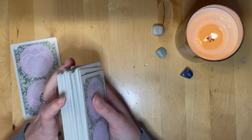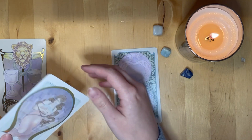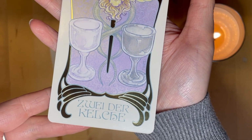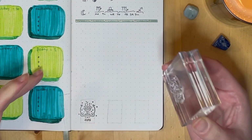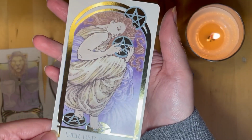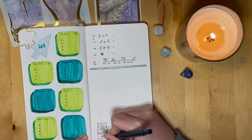For my 3 weekly tarot cards, I'm once again using the Illuminated Tarot. First, I drew the 2 of Cups, which shows me a duality and hints at big emotions. Could be attraction, love, or strong friendship. Secondly, I got the 8 of Swords, which tells me that I am broken free, but could feel isolated through that. This seems like a warning card or shows me what I fear. Lastly, I drew the 4 of Pentacles that says I'm yearning for safety. It assures me that I have control and stability in the material or family realm.